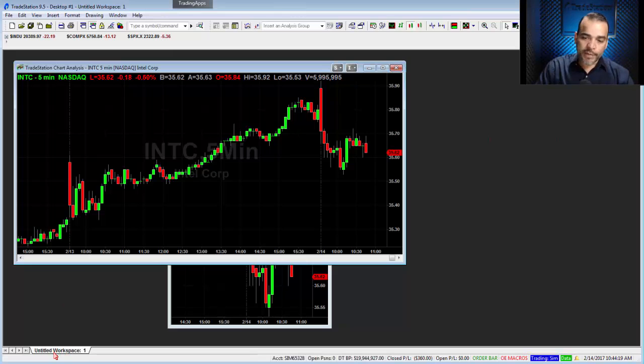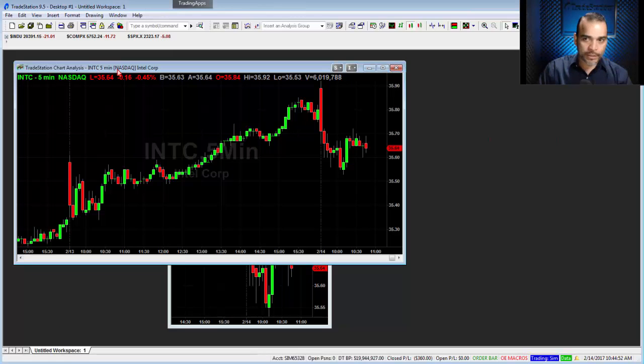If you look at the bottom of my TradeStation, there's an untitled workspace. So as you open up windows in TradeStation, they're all going to be contained in this workspace tab at the bottom of my TradeStation, where I can open it, I can switch back and forth between the tabs, and I can save it. So if this is a setup that you'd like to save, so that TradeStation remembers what you had open, so that next time you log on to TradeStation, everything that you were using appears again, you have to save your work. But before I do, let me do some arranging.